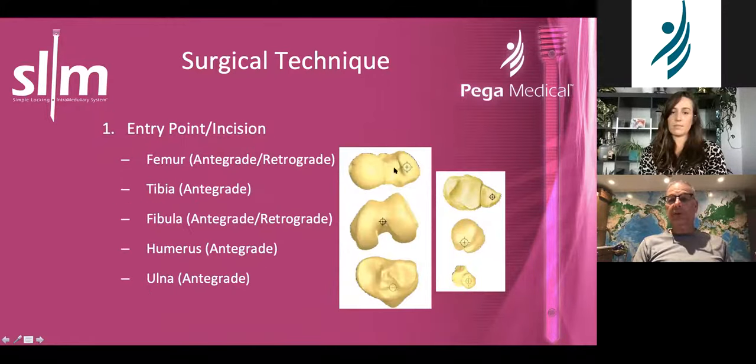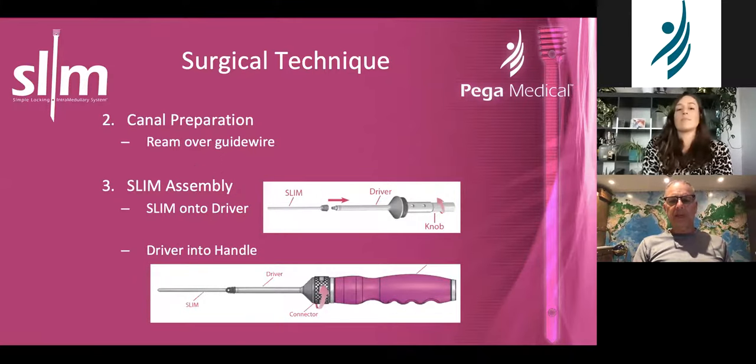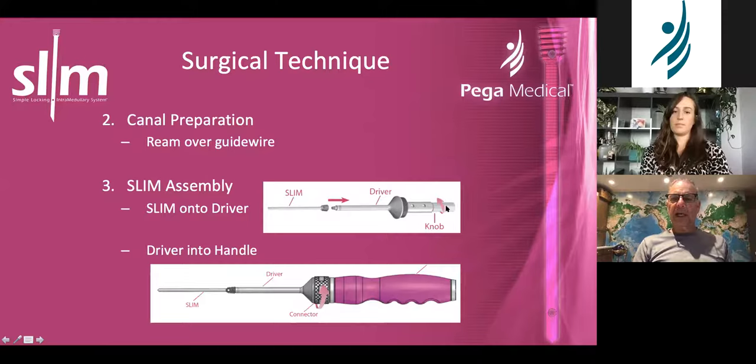I do sometimes go piriformis. These are small-diameter nails — you're not going to get AVN with these nails, there's no reaming. For FDA purposes they've indicated the trochanter, but I very frequently go piriformis — not a big deal in children. The introducing instrument is a special handle that captures the head of the nail. You turn it by hand, then put on a pink handle that screws onto the instrument. It's a nice introducer and gives you good capture and the ability to put it in and pull it out.